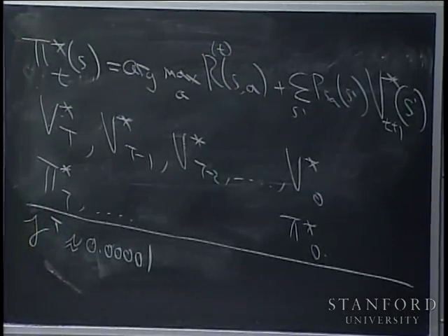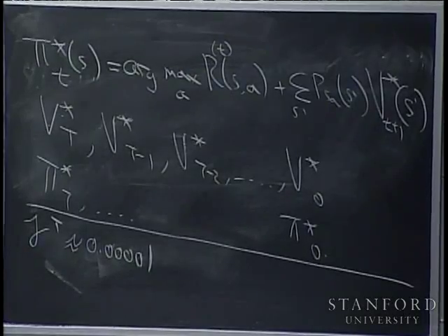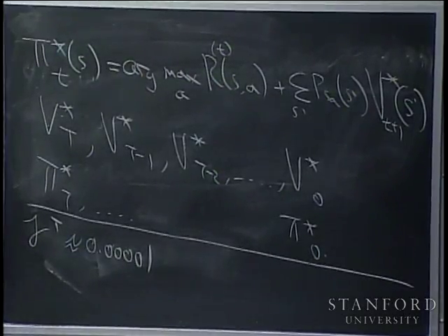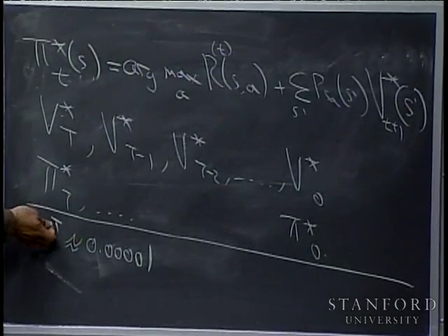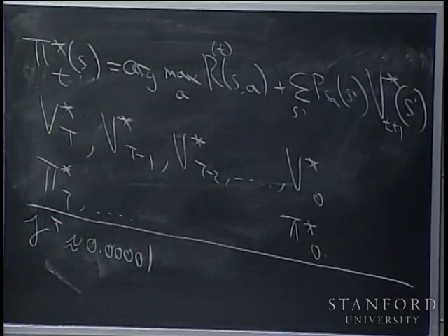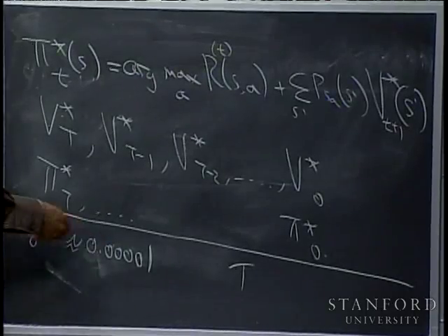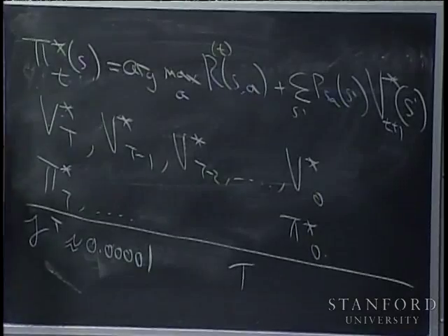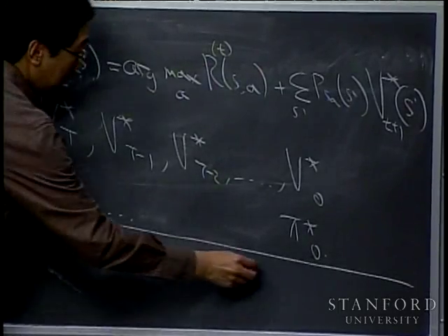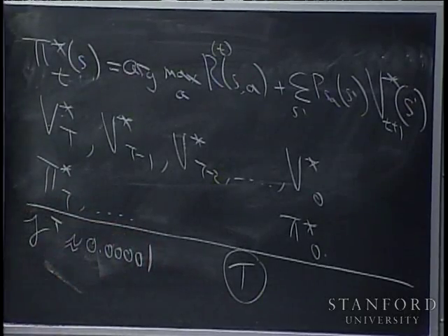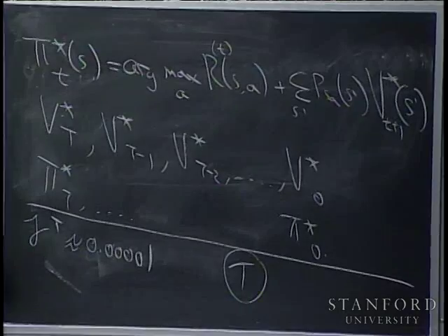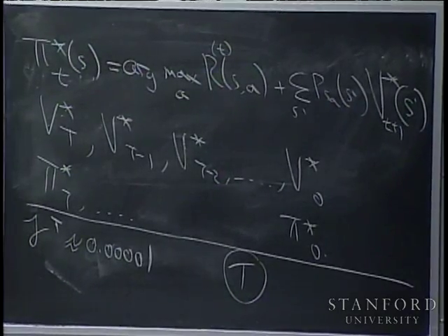So you can ask, can I take my infinite horizon discounted MDP and approximate that with a finite horizon MDP where the number of time steps T is chosen so that this holds true? It turns out you can do that. You can solve for T so that this holds true. It turns out you can prove that if you run the original value iteration algorithm, the version for discounted MDPs, for the same number of time steps, you will end up with an approximation to the value function that is about this close, up to some small constant factors. And so you end up with roughly the same amount of computation anyway.